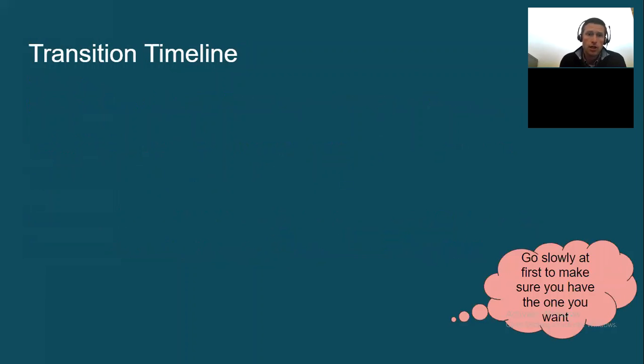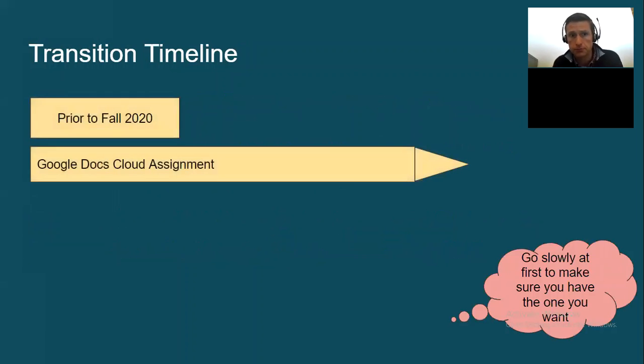Let's jump into it. So here's how it's going to work. Up until this point, we've been using the verbiage Google Docs Cloud Assignment or Google Docs Cloud Submit. Like I said, that was a Canvas product. It worked pretty well. Certainly some glitches, but it worked pretty well. This gave you all the Google stuff as far as making each kid a copy. The kids got the blue submit button, all those things. That was the only product available until today in Moore County schools.